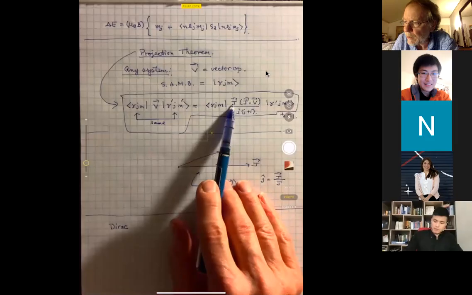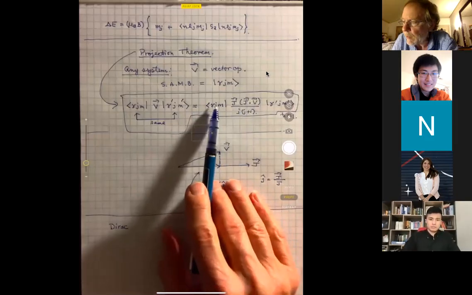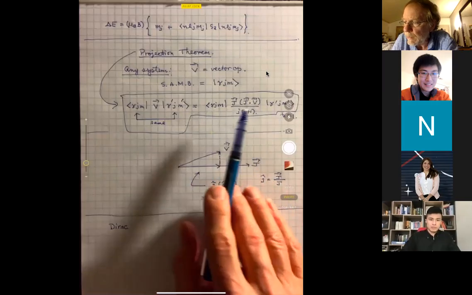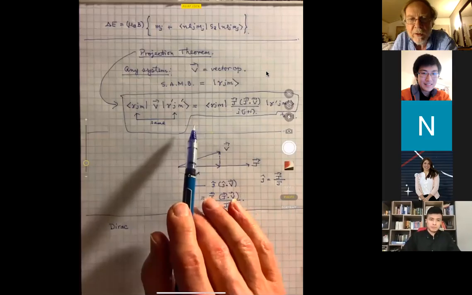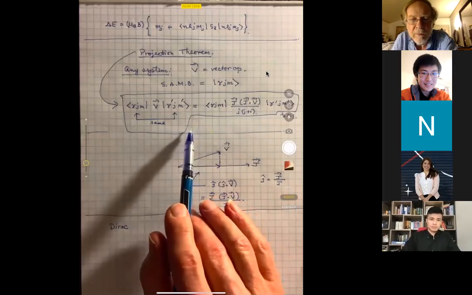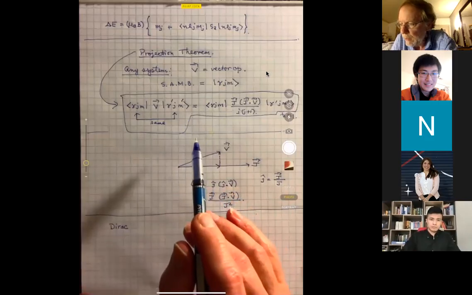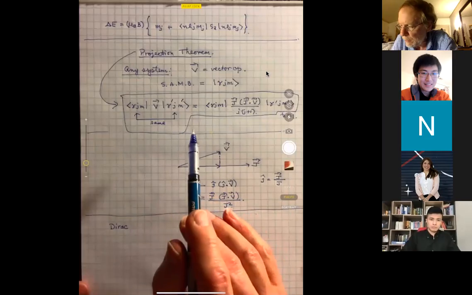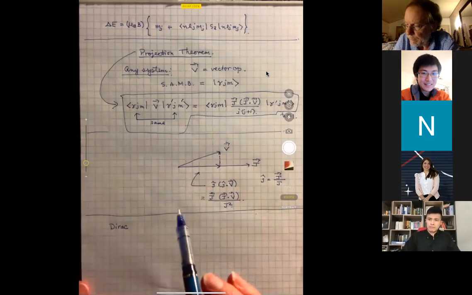A scalar times a vector is a vector, and the denominator is just a C number. So the Wigner-Eckhart theorem can be applied there as well. And the projection theorem, in fact, can be regarded as a consequence of manipulations that can be extracted out of the Wigner-Eckhart theorem. It's one of the ways of viewing this. In fact, you can prove it that way. I'm not going to do it that way. I'm going to give you maybe a more lowbrow way of doing it, but it's worthwhile pointing that out.